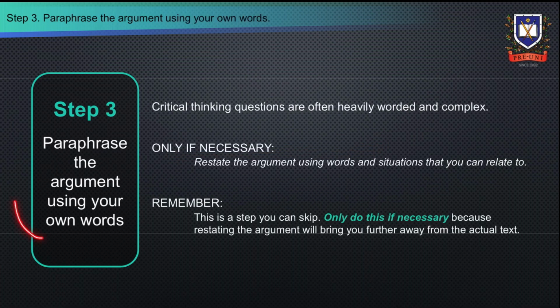Step 3. Paraphrase the argument using your own words. It is common for critical thinking questions to be heavily worded and complex. It can be helpful to restate the argument using words and situations that you can relate to. However, do this step only if necessary. This step is the only step that can be skipped because restating the argument can bring you further away from the actual text.